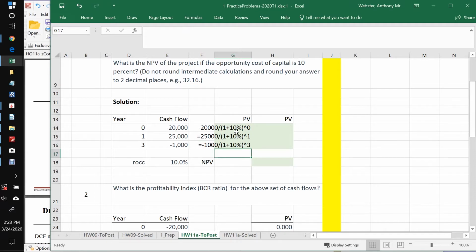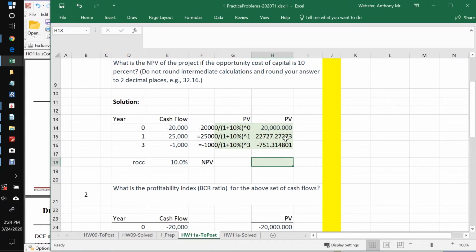Okay, so that's what it looks like algebraically for us or formulaically for us. So let me put these in numerically. Okay, and I can take these two, and because I don't have a calculator, but I want to work with you exactly as if I did have a calculator. Okay, and I've got that. And now I just sum these up, and that is my NPV.